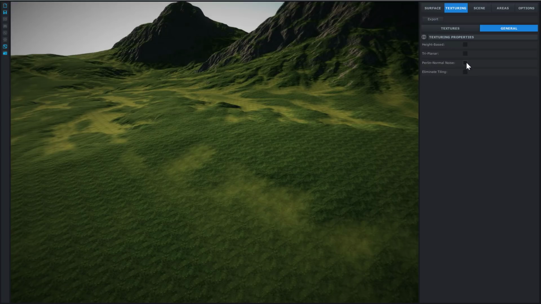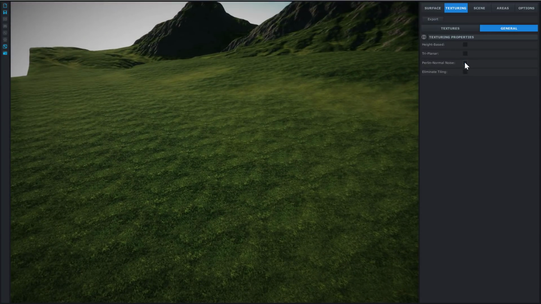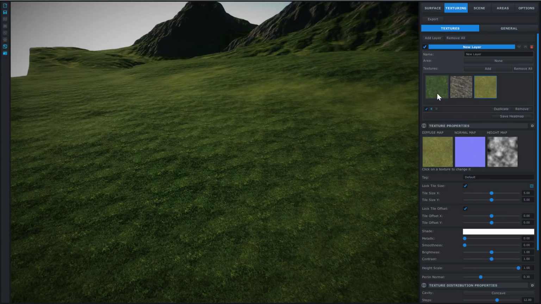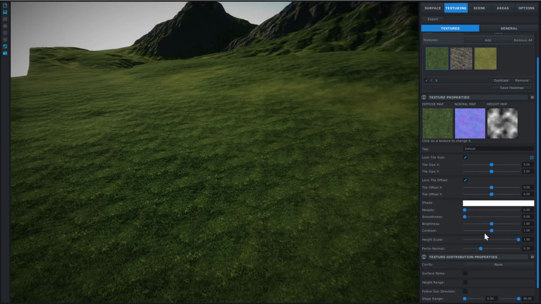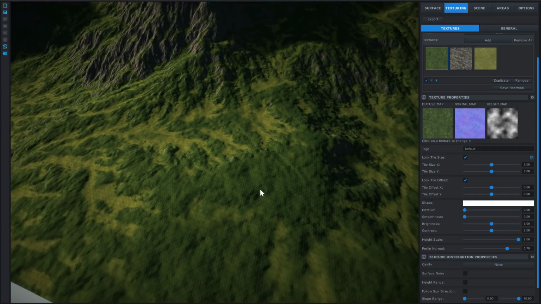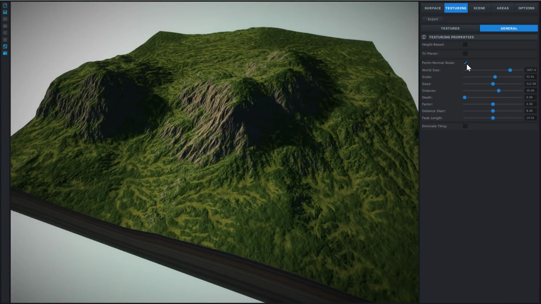Another thing you could do is using a Perlin normal noise, which gives you just a little bit more detail on the terrain. It looks a little bit better if you're playing around with the values here, so you can see the changes. And if you switch over to the texture and select the texture, you will have one more slider here, like the Perlin normal. Increasing it, you can see you can just add a little bit. So it breaks tiling a little bit. It looks much better if you're far away for really good screenshots. You can see here. So it's a pretty good effect at all.